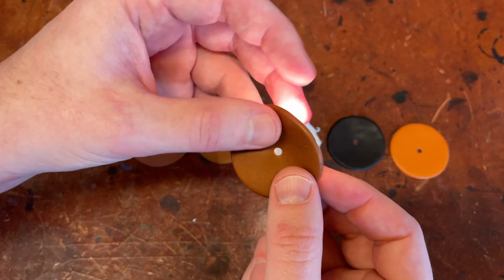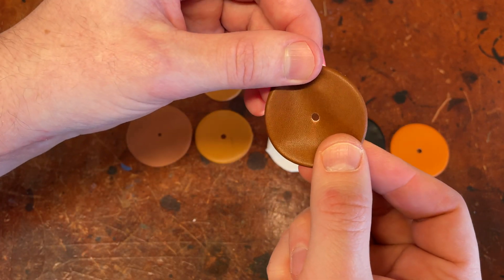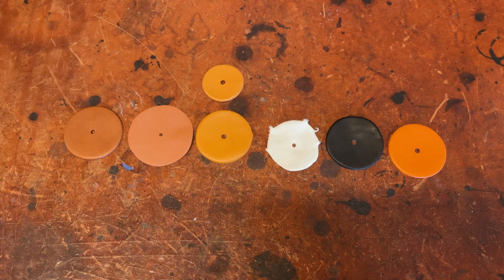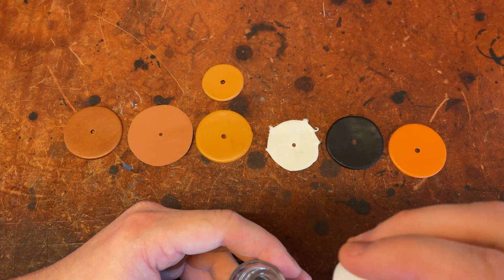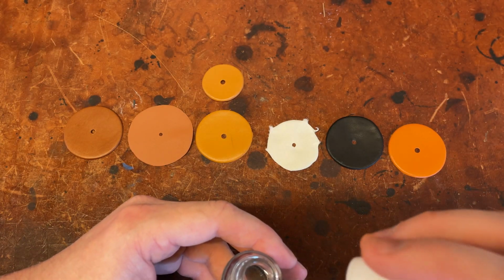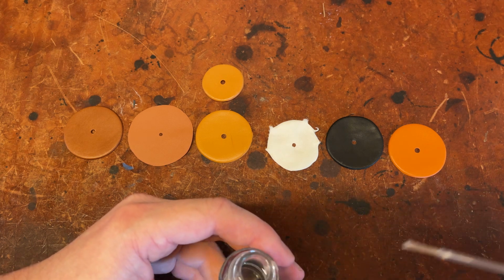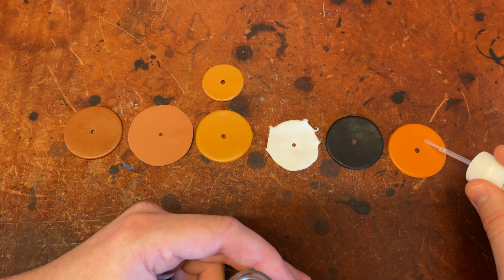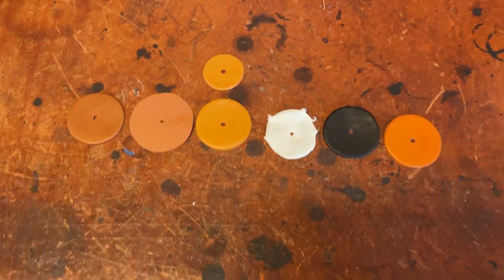Now, sometimes pads can be somewhat porous. Oops, that bulb is hot. But you can't really see it with the light. And what we're going to do is I'm going to take a little bit of silicone pad treatment, and we can see what it looks like when I paint it on these pads, and we can see whether it sits or whether it soaks. Let's see here. Oh, you know what? That might be kind of hard to see. Let me move my camera down a bit.